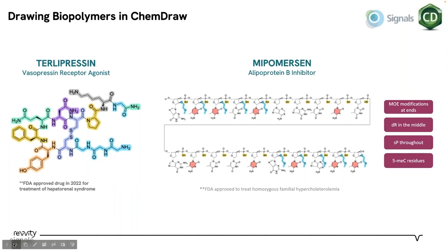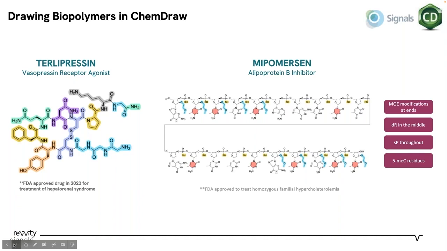It's a rather small peptide, but when you're looking at that full structural representation, it's a pretty complex small molecule. So if I were drawing that by hand, atom by atom, or even using hotkeys in ChemDraw, that might take me some time to actually get correct. So I want to show you how we can very quickly get that onto the canvas and draw it in a rather easy fashion using that Helm editor.